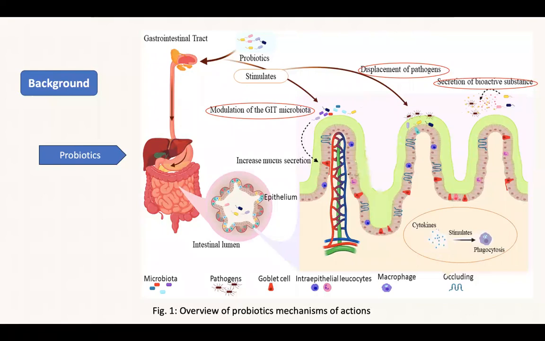Some of the actions of probiotics include the stimulation of antibodies. That is, they aid in the integrity of the intestinal barrier against pathogenic microbes. They also displace pathogens because they competitively attach to the epithelium of the gastrointestinal tract. They also secrete bioactive compounds such as bacteriocin, which inhibit other pathogenic bacteria, and they modulate the gastrointestinal microbiome. We all now know that the gastrointestinal tract is inhabited by trillions of microbes, many of which are important to the host's health because they aid in the breakdown of macromolecules, especially polysaccharides, within the gastrointestinal tract.